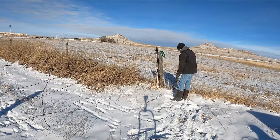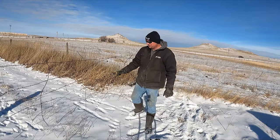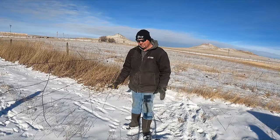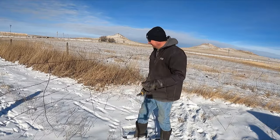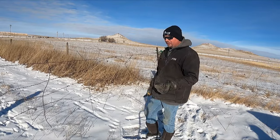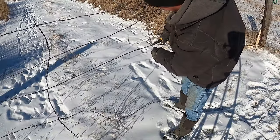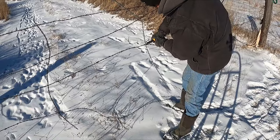Once I've got that out of the way and I get myself untangled, there are fence stays in place here. I'm going to have to get those out of the way. Kind of a pain in the butt. They're a little bit heavier steel, or wire or whatever they are. But we are going to get them out of the way as well, and then I can work all the way up. I'm just going to get them off of all of this stuff here while I'm at it.